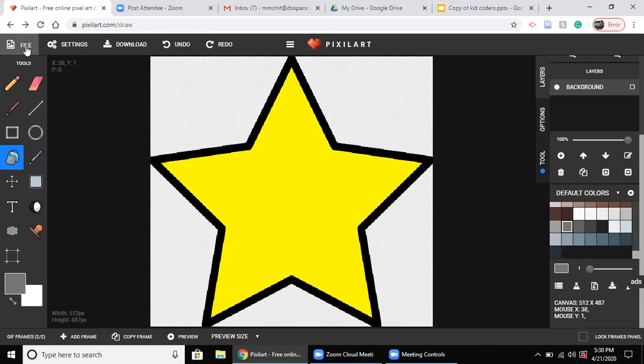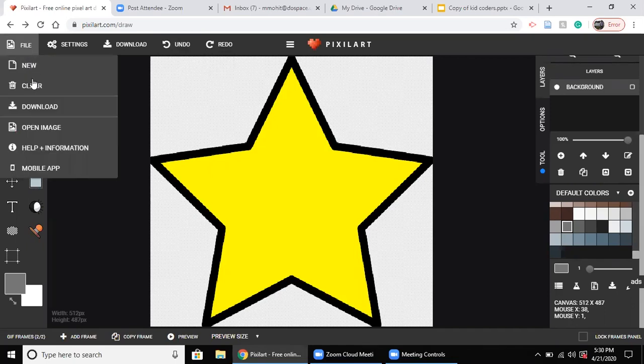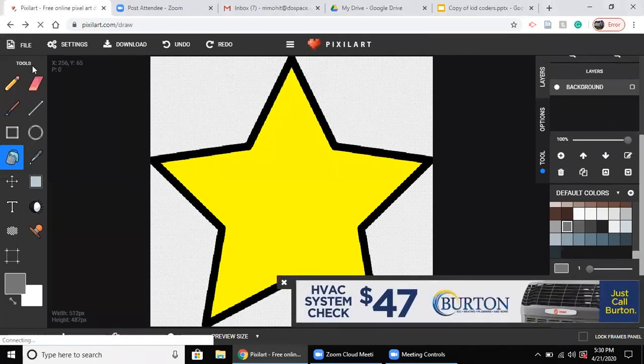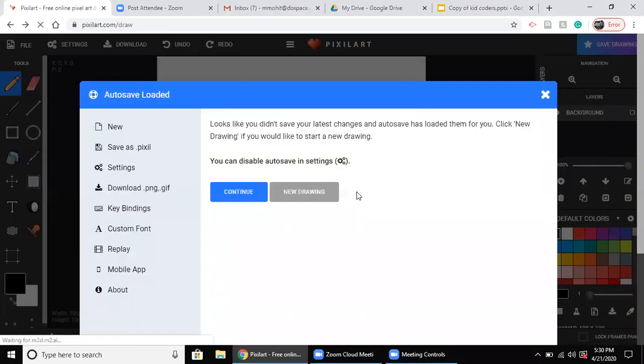Okay, no worries. So I'm going to click on clear. This is how you use the clear option too. This will give you a message, changes you made may not be saved. I don't want to save this file, so I'm just going to click on reload, and this will clear my information here.